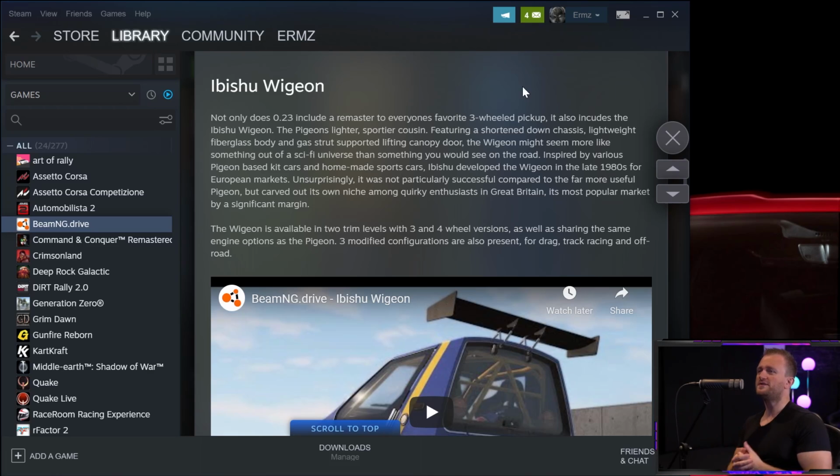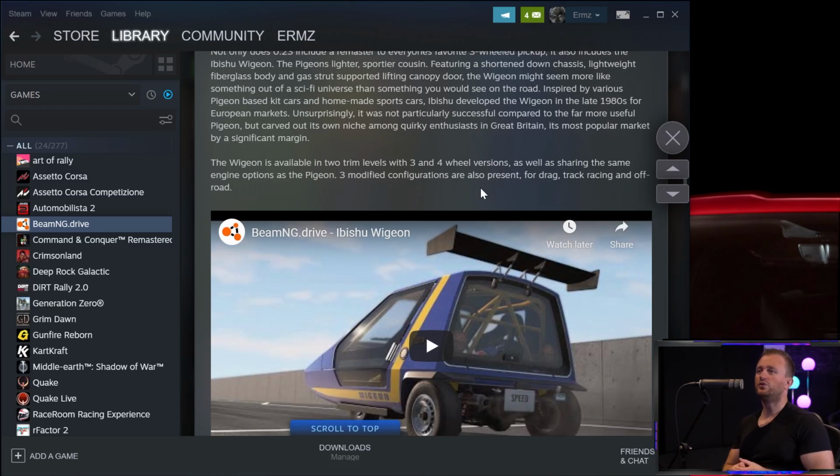Unsurprisingly, it was not particularly successful compared to the far more useful Pigeon, but carved out its own niche among quirky enthusiasts in Great Britain, its most popular market by a significant margin. What is it with Britain and weird cars? The Wigeon is available in 2 trim levels with 3 and 4-wheel versions, as well as sharing the same engine options as the Pigeon. 3 modified configurations are also present for drag, track racing, and off-road. Oh my god, okay, cool.